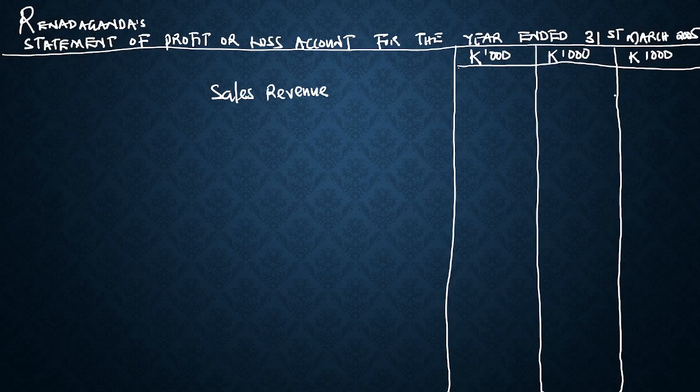Of course, when I'm looking at the sales revenue, I know that sales revenue is supposed to be in the last column. But in this case, our sales revenue has got some returns. So it tells me that I'm supposed to put it in the second column, then do the calculations for the returns. That's when I'm going to push it in the last column.